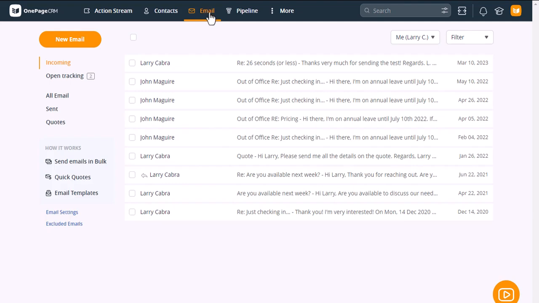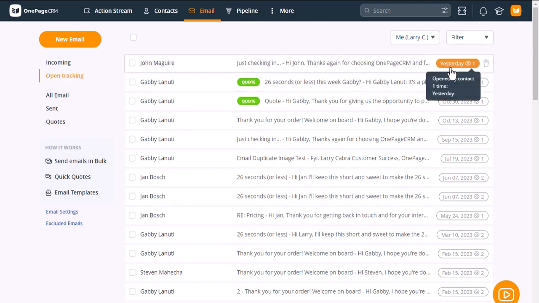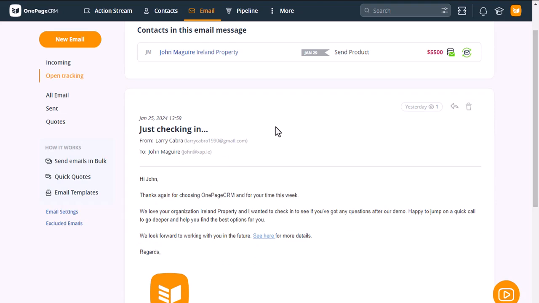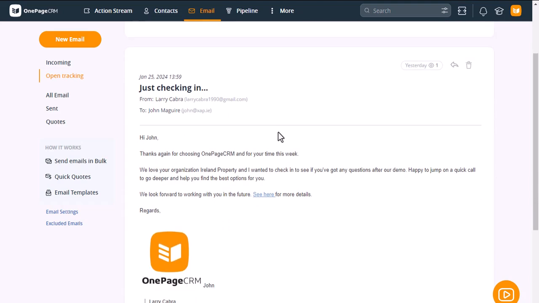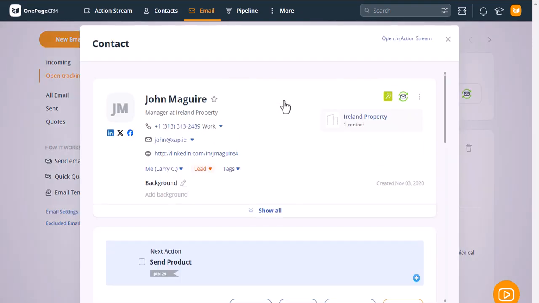So if I explore within my email tab now, as you can see, the flow of incoming emails is available. You can also see open email tracking, really powerful. You can see the number of times and when a contact has opened an email, and that's very relevant in sales. As we like to say, you want to strike while the iron is hot. If you can see that somebody has opened an email, then you will want to know if there's a next action for the contact.